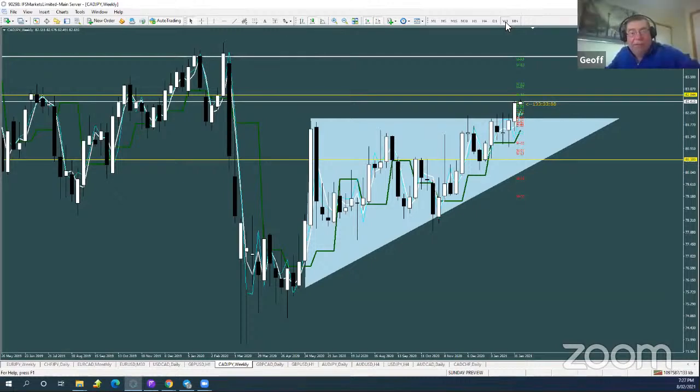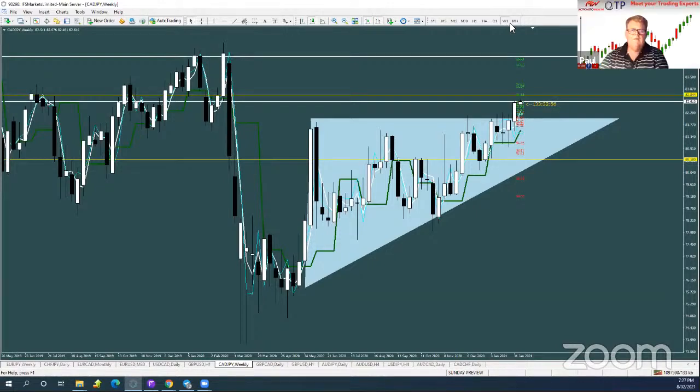Around this area, what, mate? Sorry? Around this area, you're starting to look for, so these triangles statistically break about 1/3 to 2/3 of the way towards the point. So, we're probably 3/4 towards the point. You're probably expected to break just a little bit earlier than this. So that's in an area where they often break and go. So I'd be a break and go guy here myself.